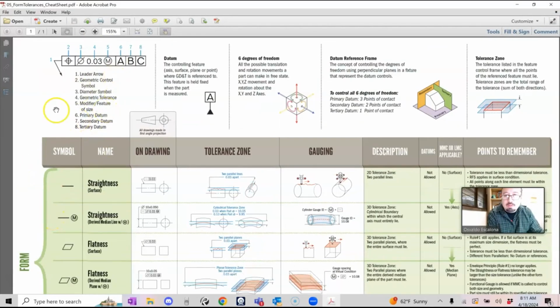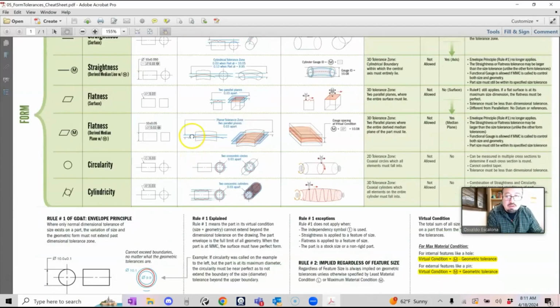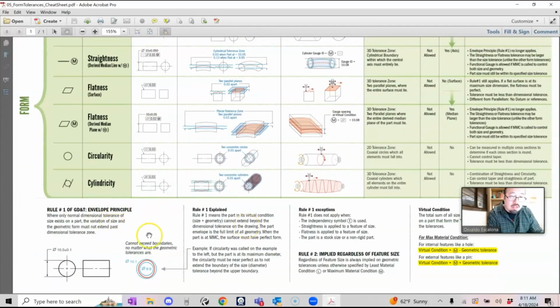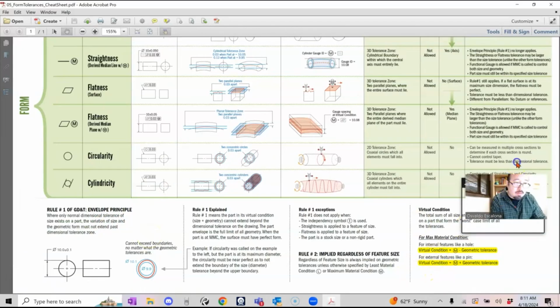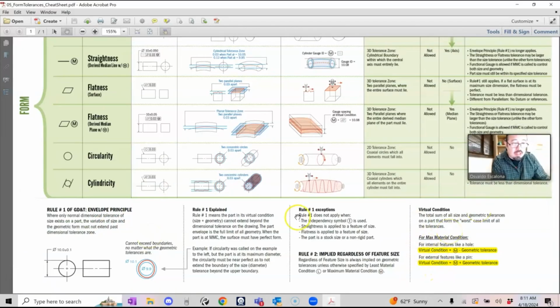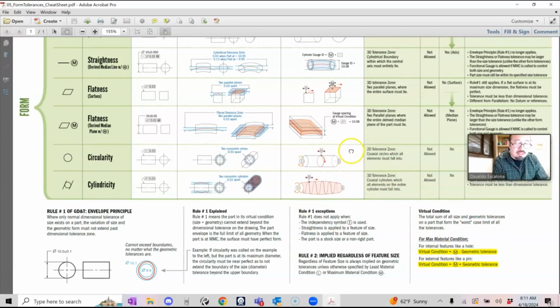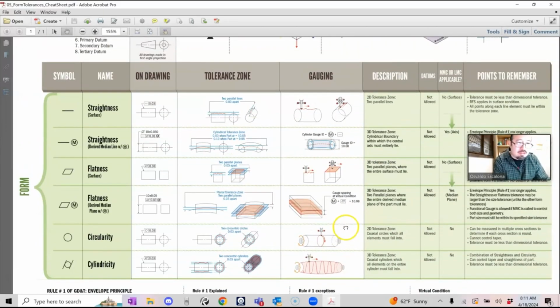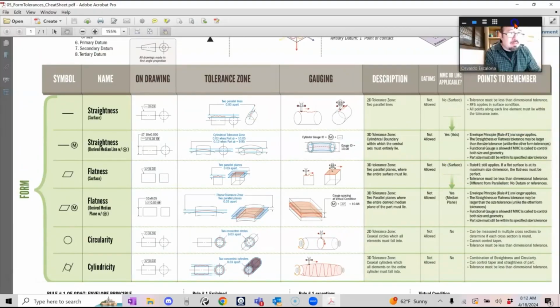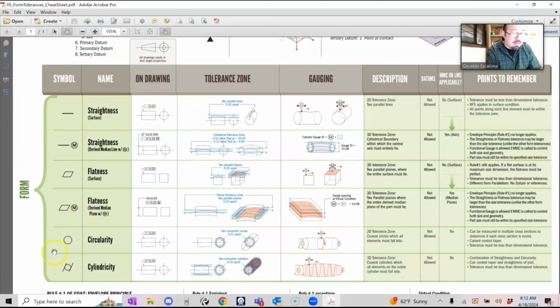It talks to you about the feature control frame, what a datum is, what the degrees of freedom are, and what a tolerance zone is. It talks about Rule Number 1, which we're going to talk about today. We have also talked about the maximum material condition and the least material condition. Virtual condition and bonus tolerance are out of the scope of the class. It's a little too complex to cover in such a short time. But again, in order for you to understand position, I need to talk about straightness. You will notice there are two types of straightness: straightness of a surface and straightness of a derived median line.